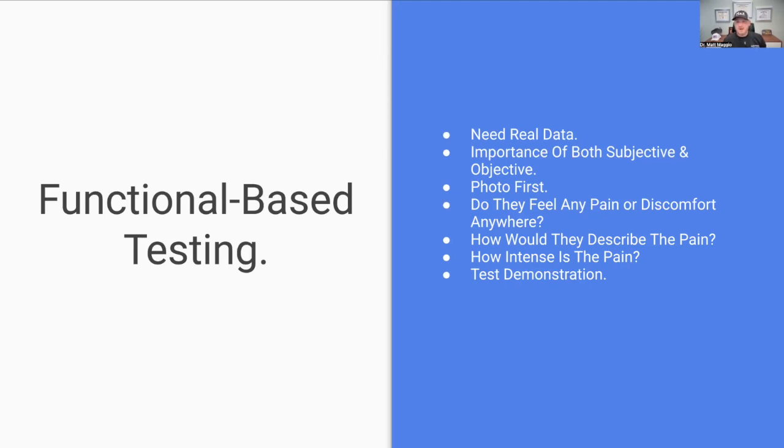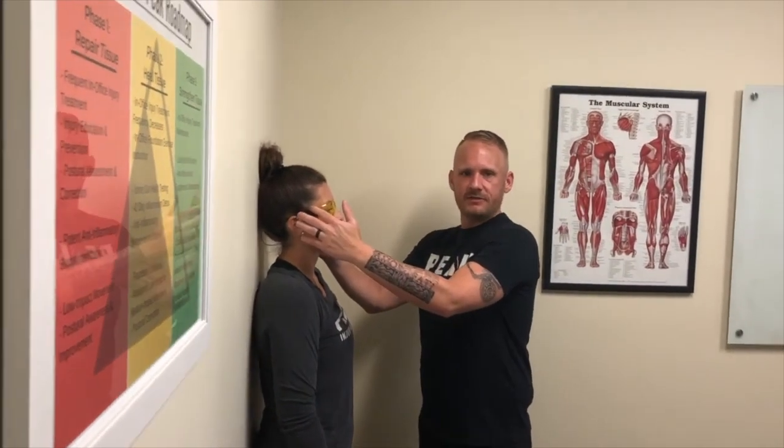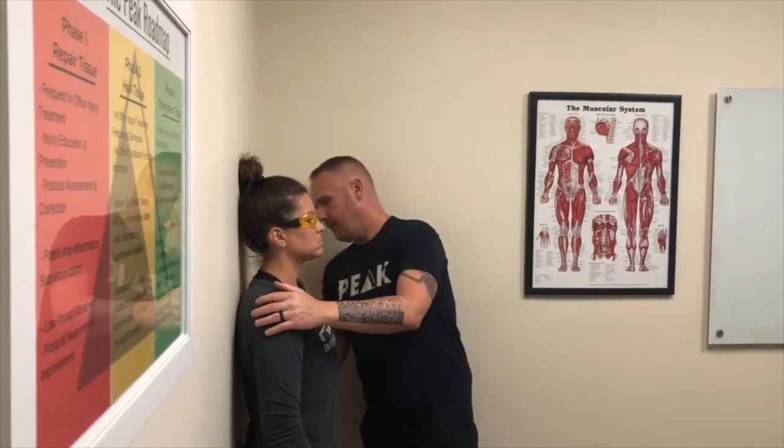So I'm going to link that up right now. So we're going to do our cervical functional test. The first one is going to be the cervical functional test to see if there's a disc injury. With this one, we wear the glasses because they're going to help us give some baseline and some measurements for that. And you're going to have the client right up against the wall.